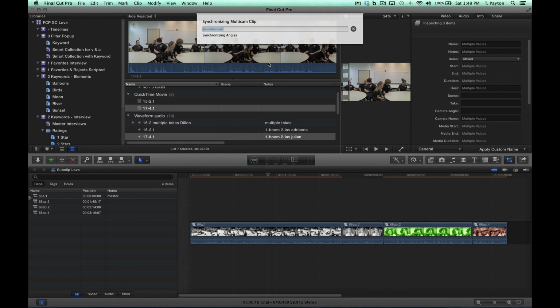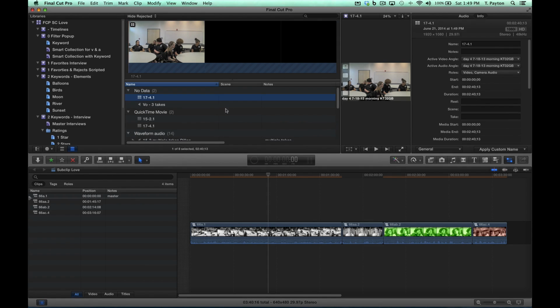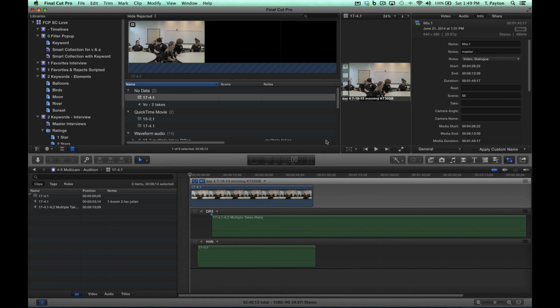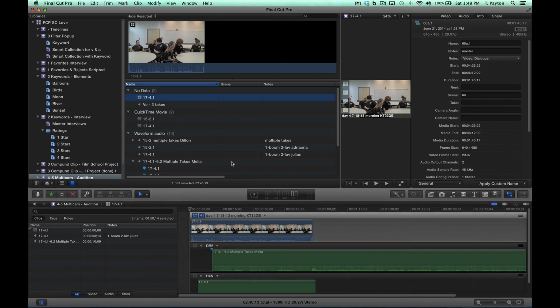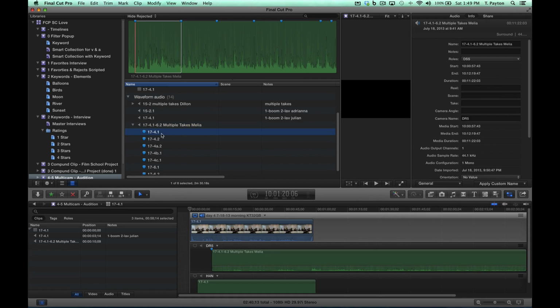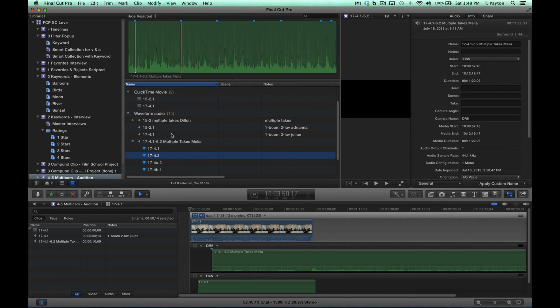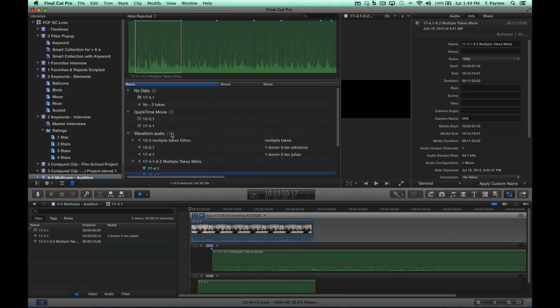And as it syncs here, flux capacitor fluxing. Now let's open up this angle and see what we got. Hey, way better. This is what we need. But see, I've just taken a portion of this little clip that I needed here. If you think about that, you're like, whoa, wait. You mean every time I take a multicam clip, it's actually using the range selection?